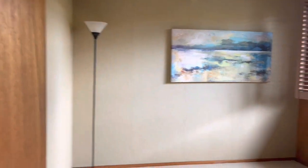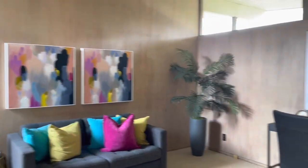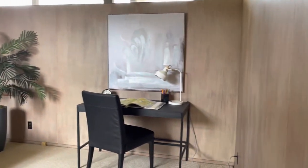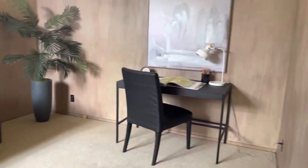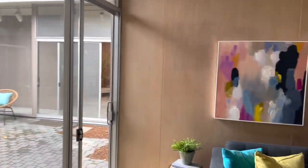Along the hall is another hall closet. And then the second exterior bedroom with the mahogany paneling and the windows out to the side yard. Then the fourth bedroom down the hall is bigger and more open. It enjoys the triangle lights up in the clear story, and it also enjoys the light from the sliding glass door that leads back out onto the center atrium.